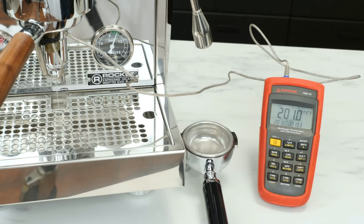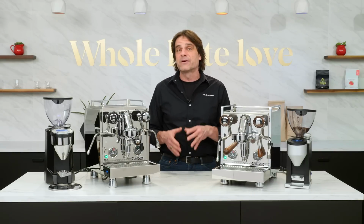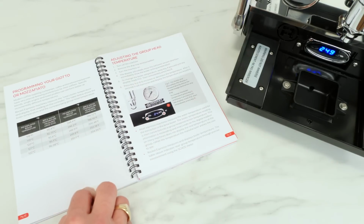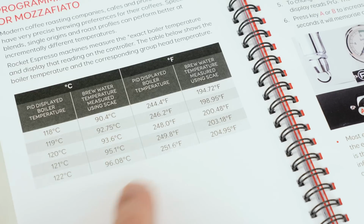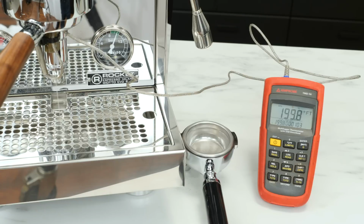Be aware, Rocket machines use the actual in-boiler temperature to set the PID and produce a desired brew temperature. So you consult the chart in the manual to find the boiler temp that gets you the brew temperature you want. In my case, I want 201 degrees Fahrenheit, so the chart says set the PID to an in-boiler temp of 248. In my Scace test, time after time, brew temps were within plus or minus half a degree and very stable over time using my standard of measuring after 20 seconds of flow.